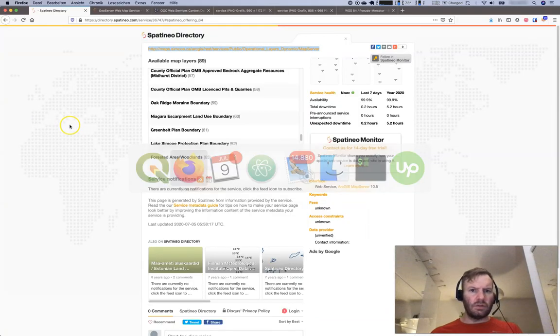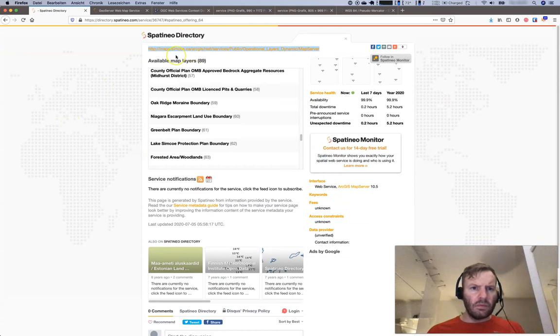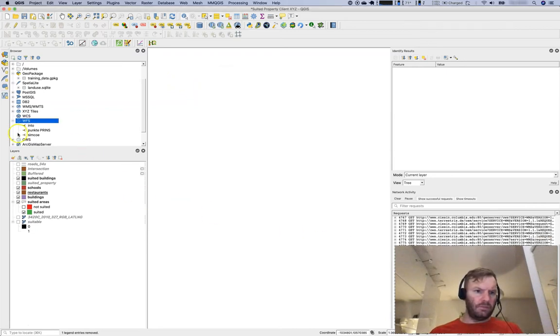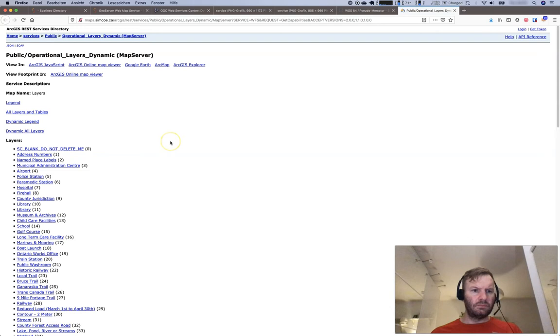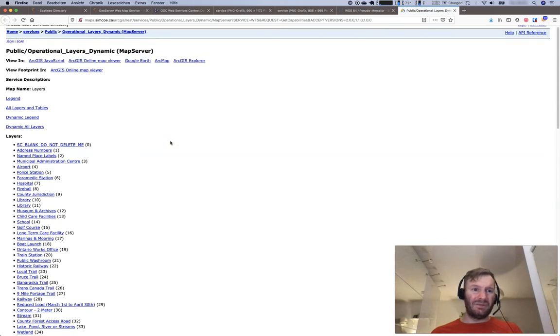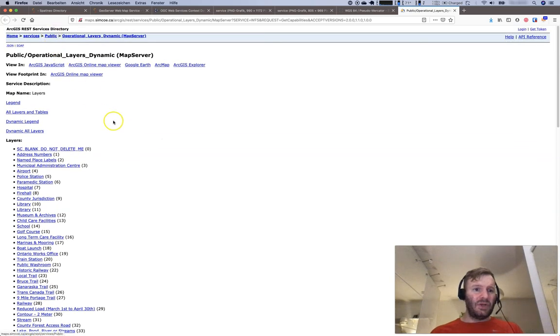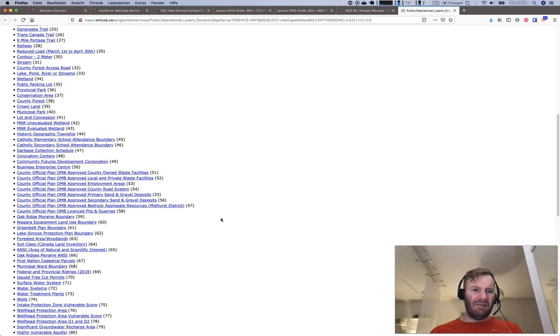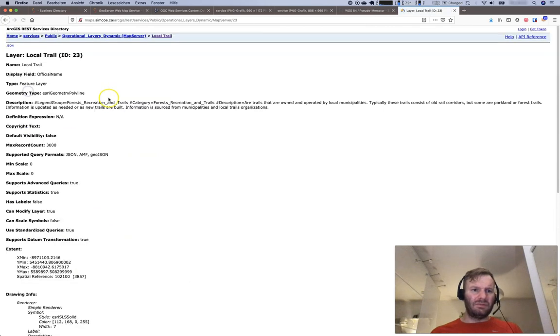We'll use this one here, new connection. What was his name? Simcoe. Go with this. Okay. No layers available there as well. Why is this? Yeah, it's a map server. There's no WFS support with this one. This is an ArcGIS based server. So it can take some time to find a good server that behaves the way you would like it to behave.